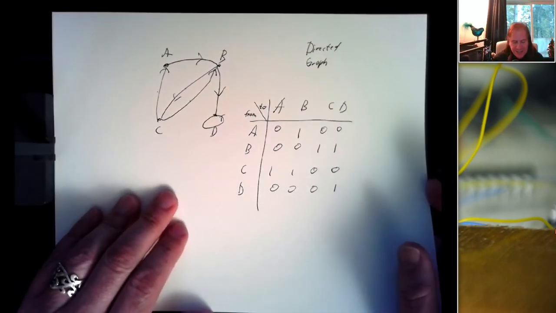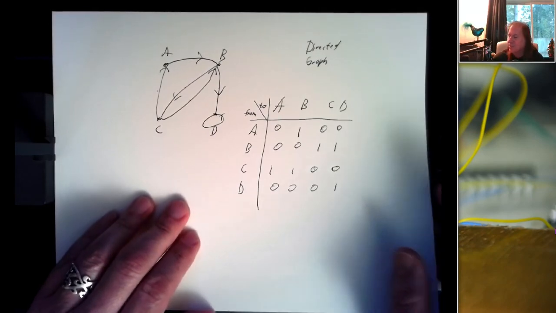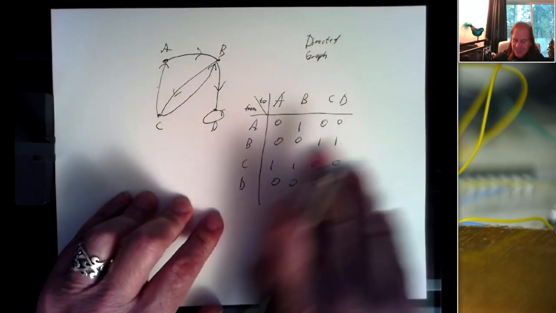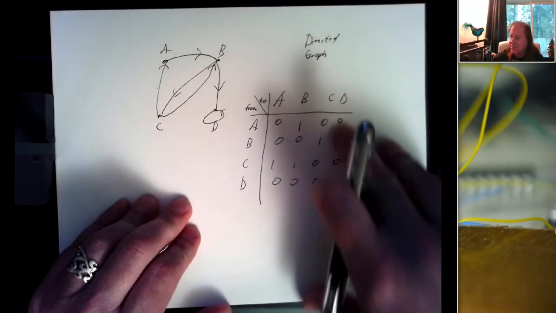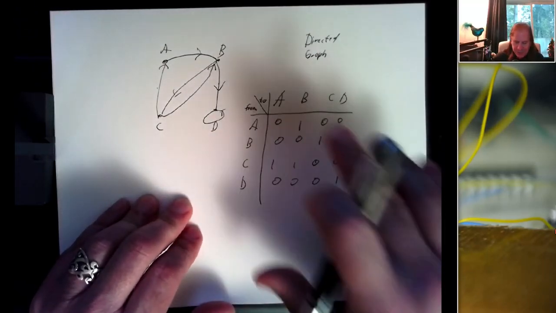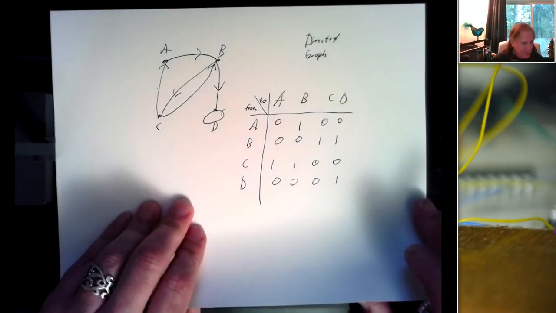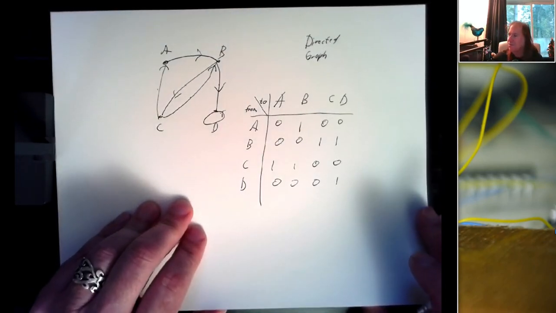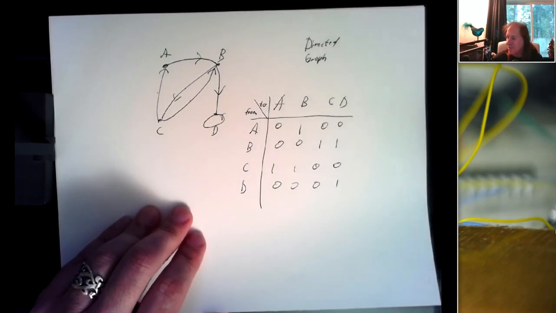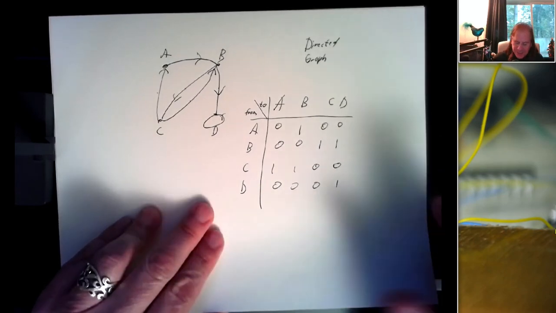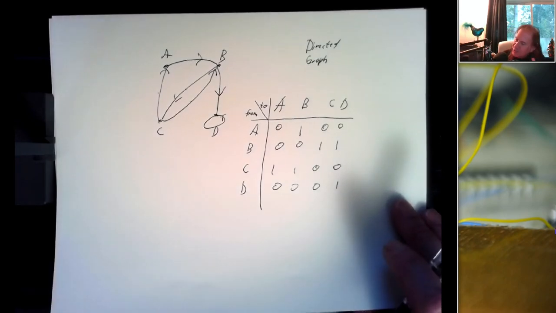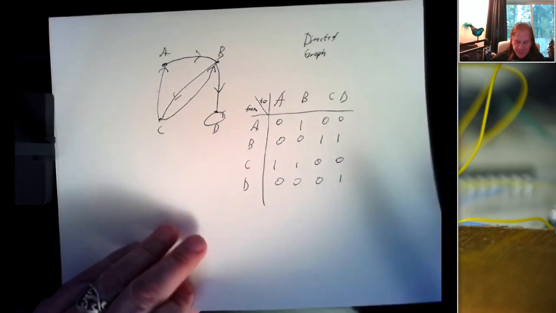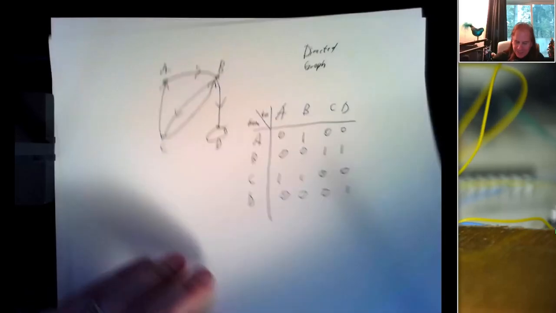And in that case, it might be a sparse matrix. It might be a matrix that mostly has zeros. You might have a lot of vertices and not too many edges. And so an adjacency matrix like this could be wasteful. Now we can do things to deal with sparse matrices, but it might be a lot of memory that we don't really need to spend. So let's look at some other ways of coding information about a graph.